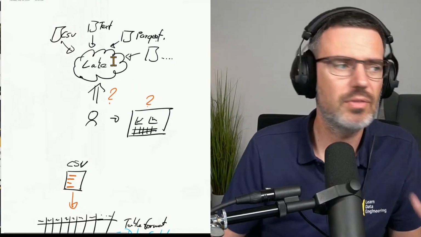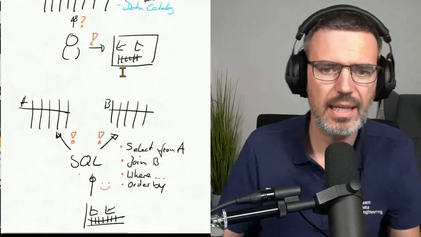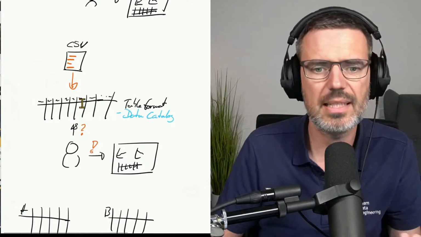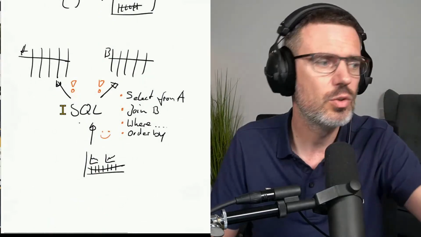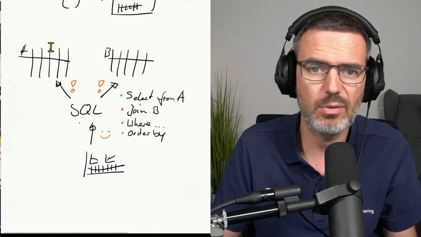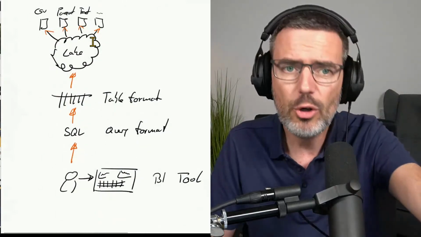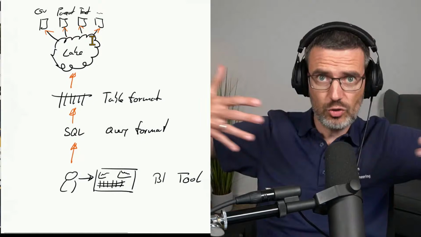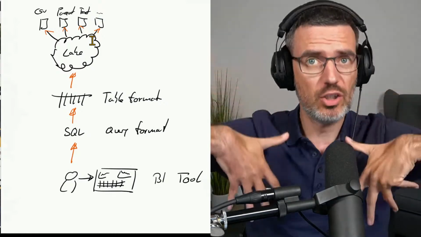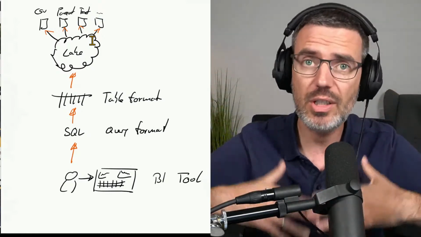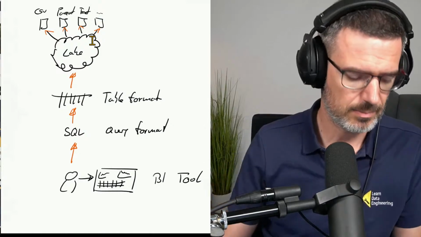No, it's here. You have data in the data lake, and you have, for instance, CSV, text files, Parquet files, and you want to query the data. So what we do is with the data catalog, we make this data available to you in a table format, right? So you can query it in a table format. And how do you query this? You query this with SQL, with structured query language, and do joins and select and so on, right? So what we're doing very often is turning non-structured files into structures that we can query with SQL. So that is why this is so important for you, why you need to work on this. Right?